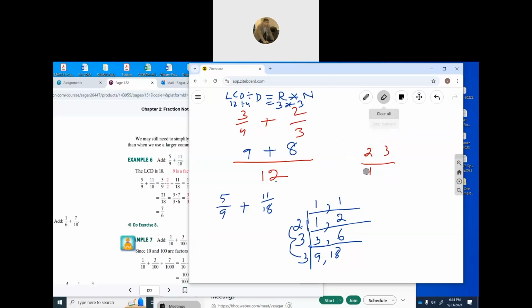Okay, so my LCD is 18. Again, same thing, so you write down 18 right here. And again I'm going to use this formula, or remember what I said last time, you need the same denominator. 18 divided by 9 is 3, right? So you could write 3 over 3. You could do this also, right?